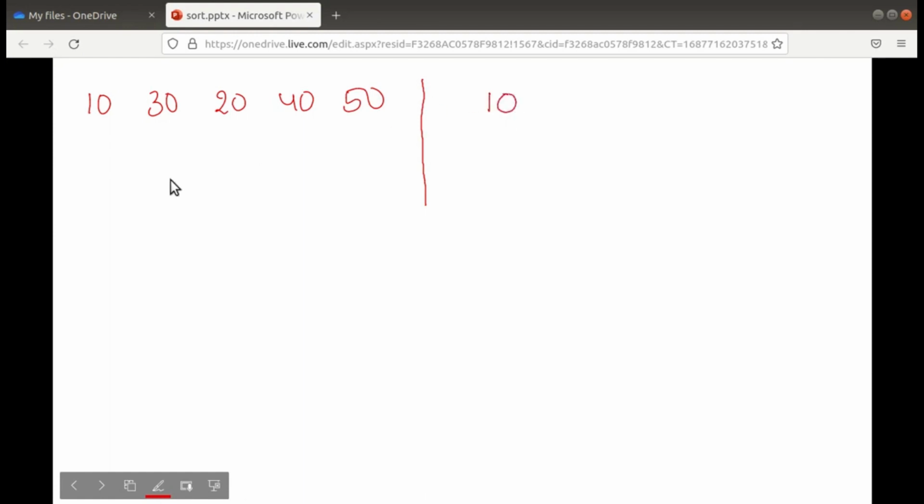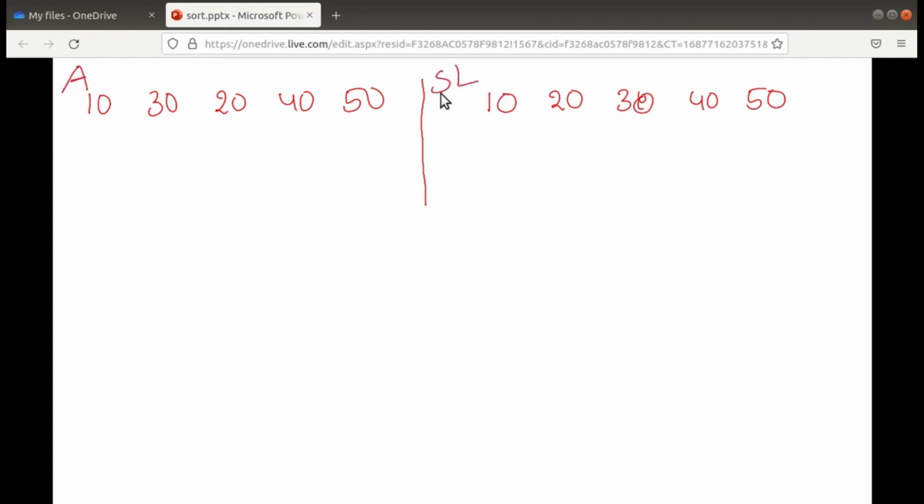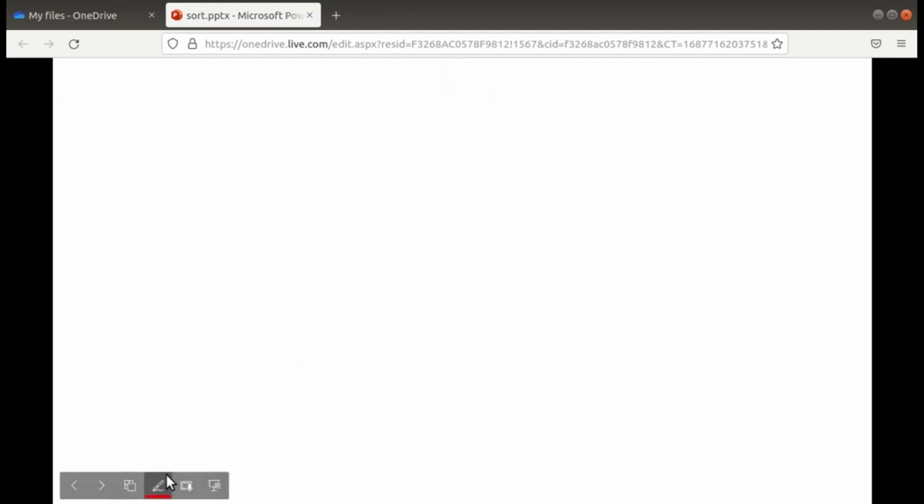If we sort this, we get 10, 20, 30, 40 and 50. I'll assume the original list as A and the sorted list as SL. So we will write some partial code for this. First we have to input A and then we have to get SL.